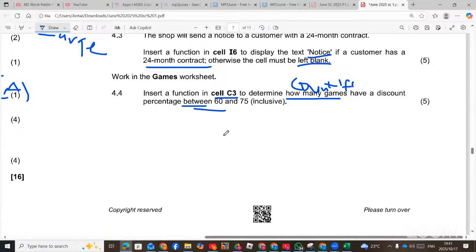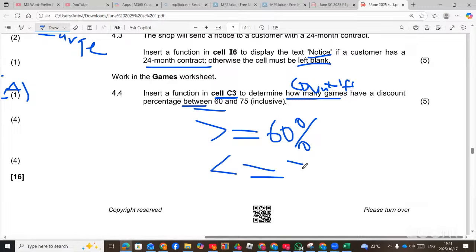That is when the percentage is greater than or equals to 60%, and then also when it is less than or equals to 75%. Right. So these are the two criteria.